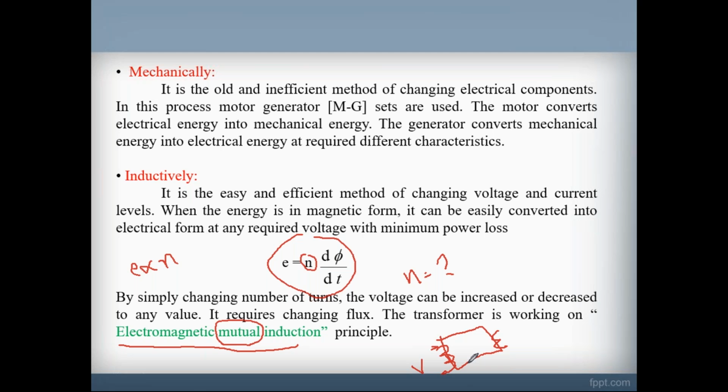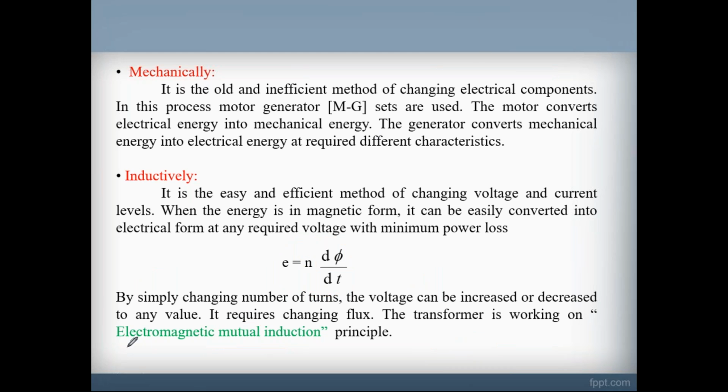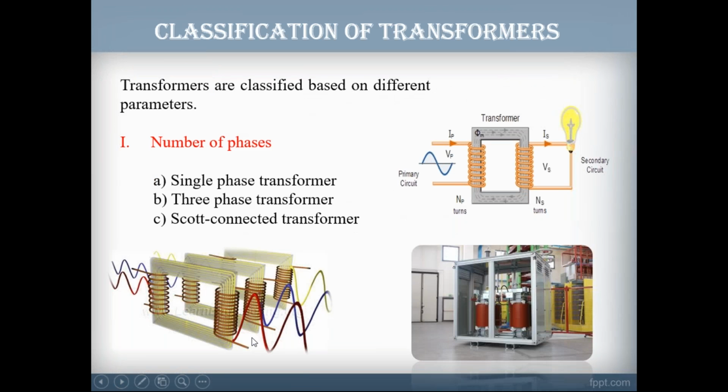Right. So these are three different ways of energy conversion from one level to another level and one form to another form. Right. Now let me see the different types of transformers. So just note it down while we are discussing here. The first thing is based on the number of phases. Generally, in real time applications we have only two types. One is single phase transformer and three phase transformer. And the second one is cord connected transformer. This transformer we are using in laboratories for testing purposes.